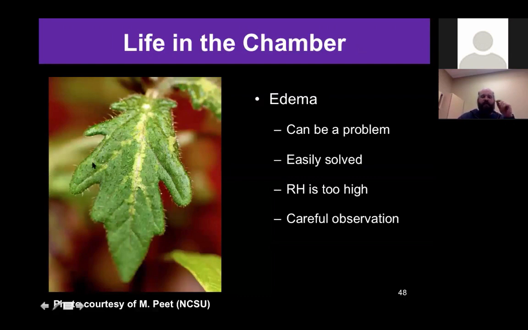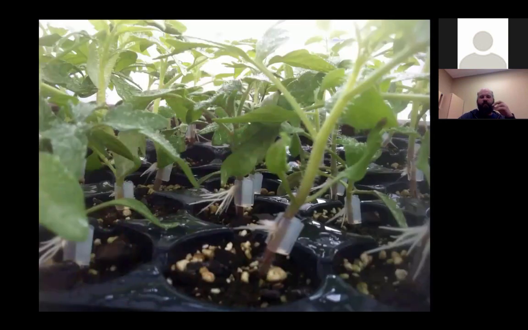Now, this is a physiological phenomenon called edema, and it basically looks like this yellow bubbling on the leaves, and it's really a physiological problem. It's not a big issue if you see it start to pop up in the plants. Just take the plants out of the healing chamber. What it means is the root system is now officially connected to your scion, and it really is concerned about how much humidity is in the healing chamber. So it's not a big issue. It won't spread. You just have to take it out of the healing chamber at that point.